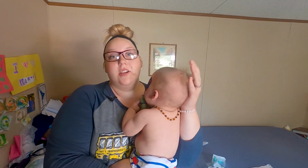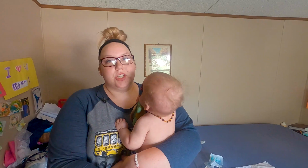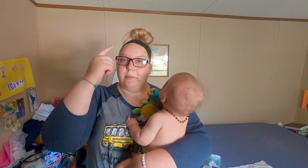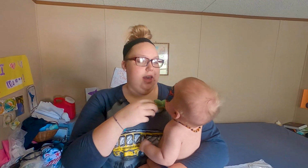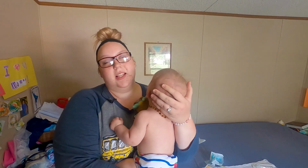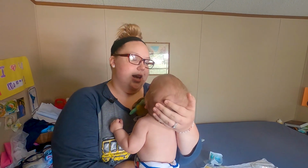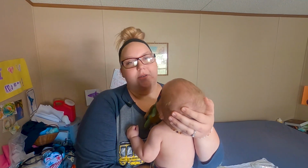Okay, so in case you did not know, Gabe has a soft cleft palate. So sometimes when he swallows or he has something he doesn't like and he tries to spit it out or he's choking on it, it comes out his nose or it goes up in his sinuses. And then he does this choking stuff. And because he's also a heart baby, we turn the lovely color purple. And at first it was really scary, but now we're just kind of used to it.